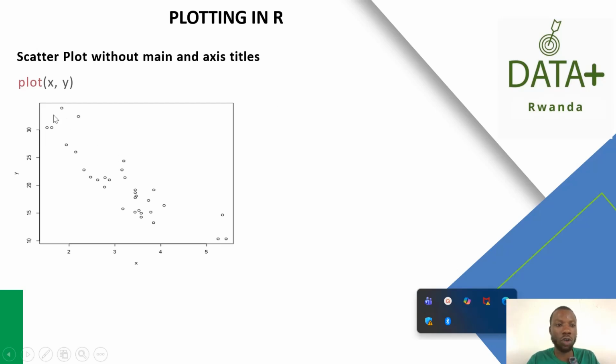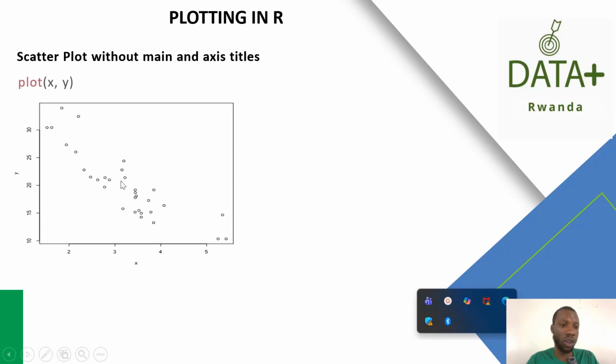If we see the dots going down toward the right-hand side, like this one, this means it is a negative relationship. It means that when x is increasing, y is going to be decreasing. You see, if x is increasing to here, y continues decreasing.